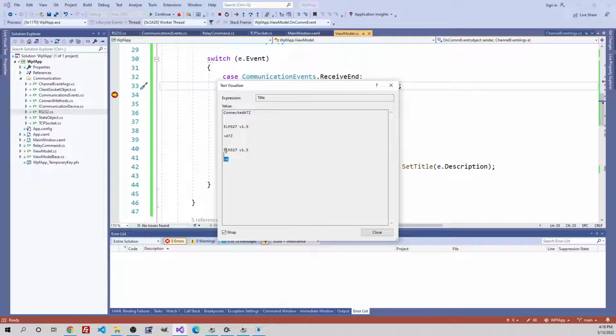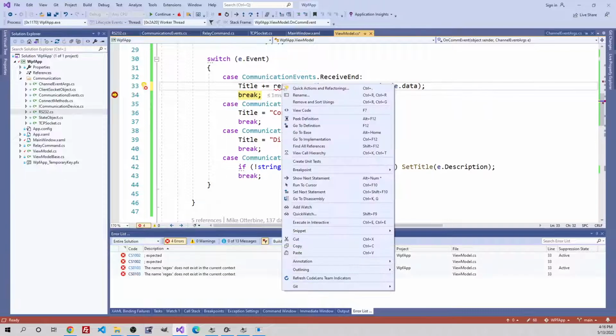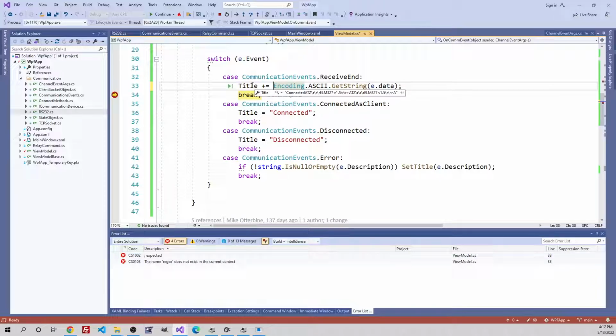It's got a bunch of returns and new lines in it. So the data is messy right now. Can we do something about that? Can we say regex something? Isn't there something in here? Anyway, there's a bunch of stuff in there.